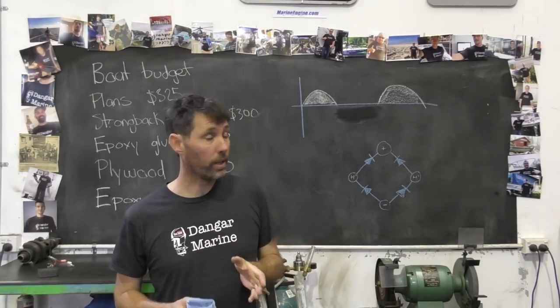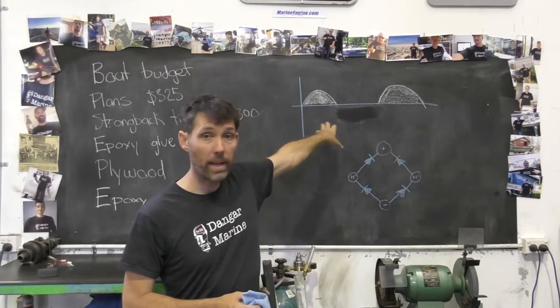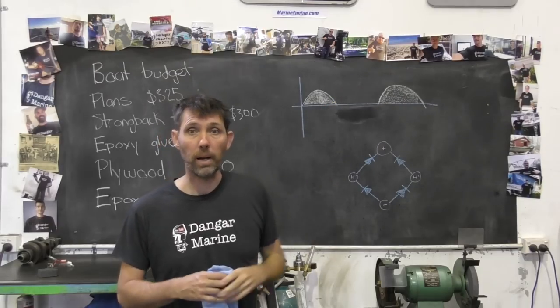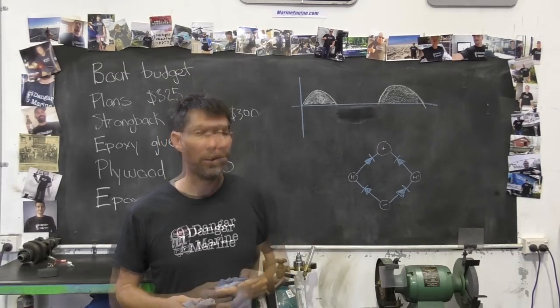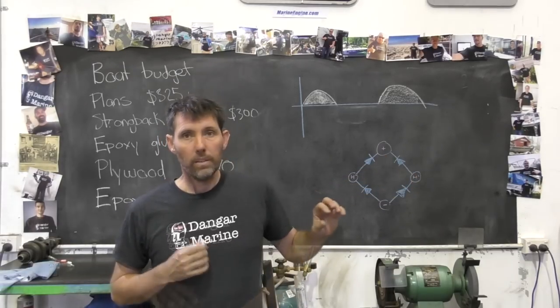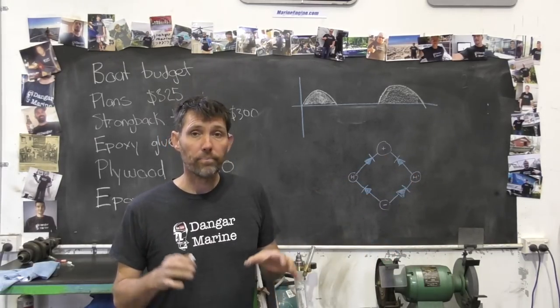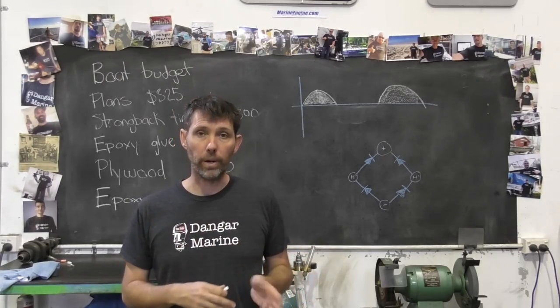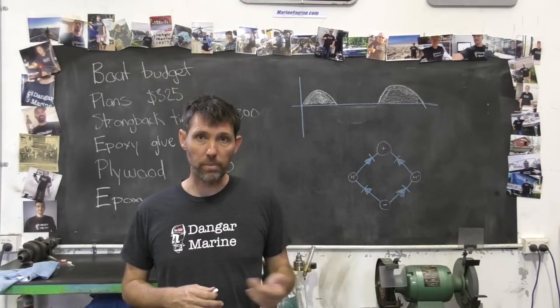If I put a diode in the circuit now, I'm wiping out the bottom half of this wave. So all I've got is the current that's passing in the right direction to go through the diode. This is kind of wasteful because you're losing essentially half your power. The advantage to this slightly more complicated bridge rectifier is it allows you to take both halves of the AC current and send it in the right direction to be DC current for the battery.